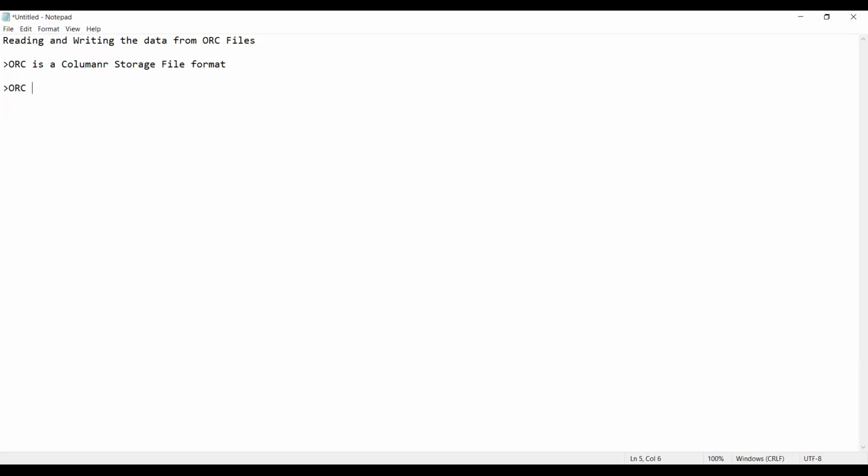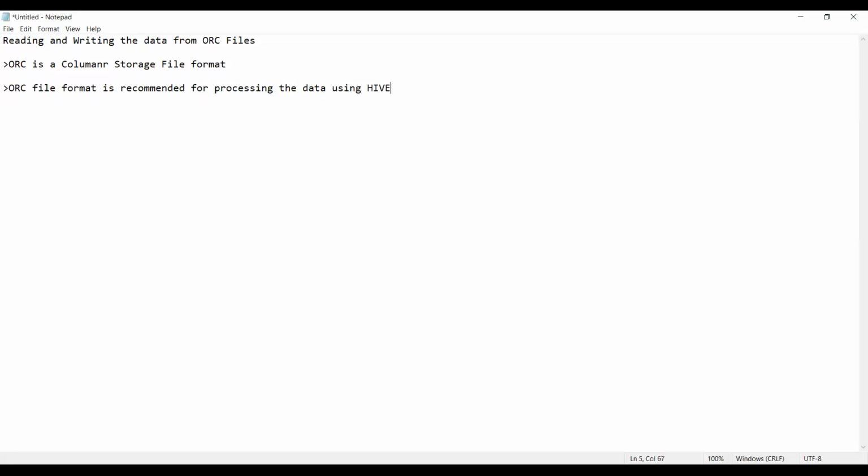ORC file format is recommended for processing the data using Hive.